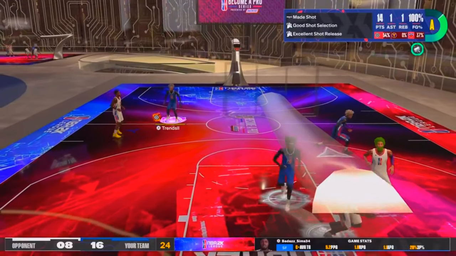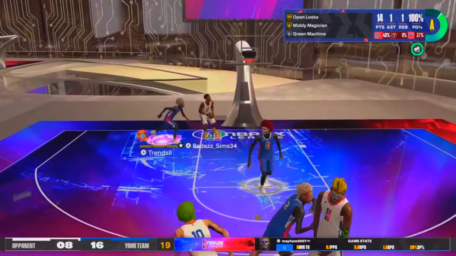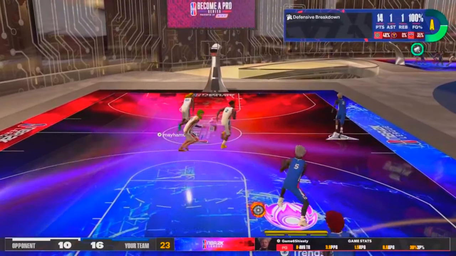We still shooting 100% from the field goal, 100% from the three. You feel what I'm saying? Y'all see, we still got to get green machine gold. We only got that silver right now. We got my mini magician gold, my open looks gold. Hey, this build tough, man. I'm telling y'all, this build tough, man.